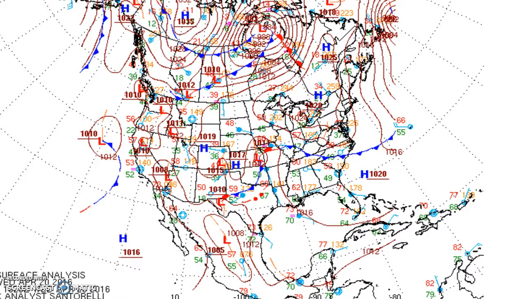Okay, this is a forecast map from the National Weather Service for Wednesday, April the 20th, 2016. And there's a lot of information. It's kind of jumbled up. This is not the kind of map that they show the general public because it's a little bit too complicated, I guess. Anyway, there are lines shown sort of in maroon. These are isobars. They are lines that connect areas of equal pressure.